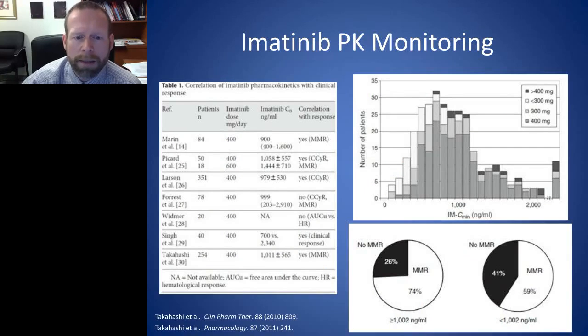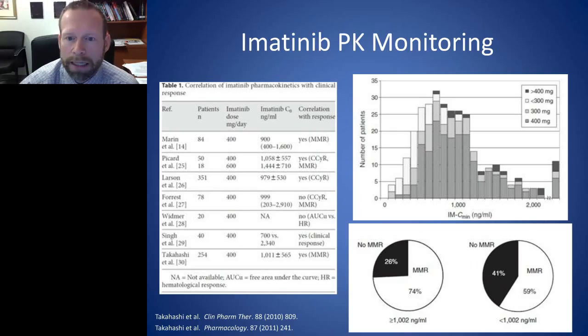This slide is a little bit busy, but I wanted to put together this information and show a couple things. We'll start actually in the upper right-hand corner of the slide. What it's demonstrating is the distribution of the concentration of imatinib based on different dosages. The different colors correspond to different dosages ranging from less than 300 milligrams to more than 400 milligrams. It's important to point out at this stage that in this case, it's not really dosing to body surface area. The drug is being dosed at a flat rate. So it's being given at a standard dose of 400 or 300 or 600 milligrams.